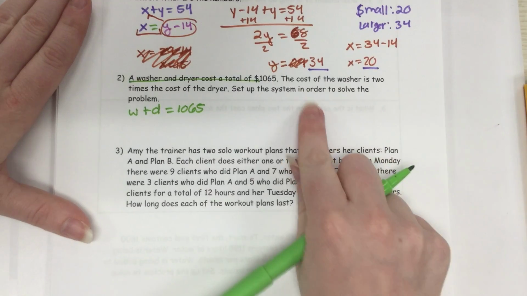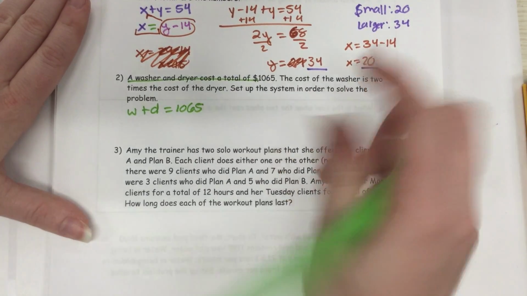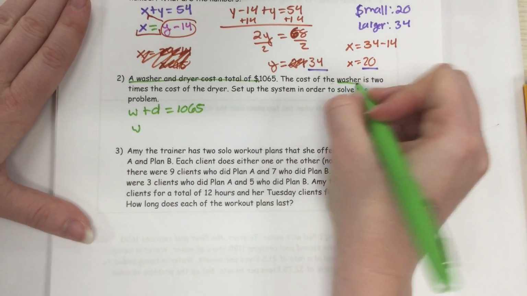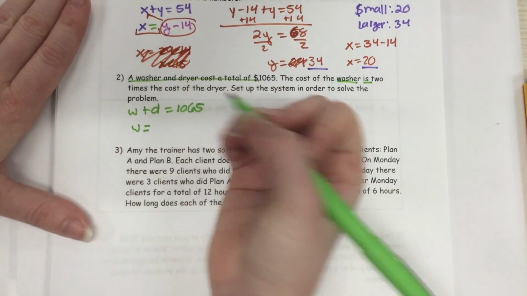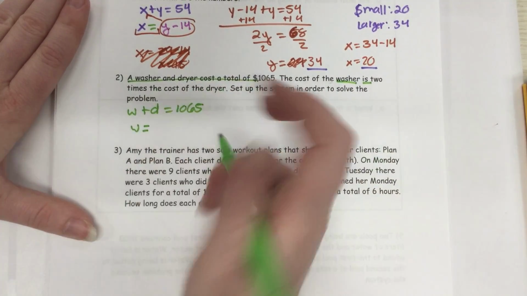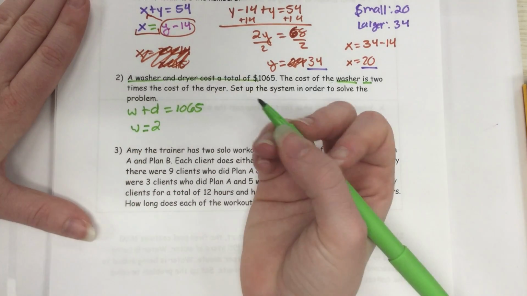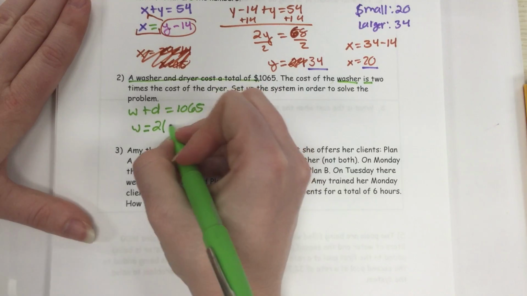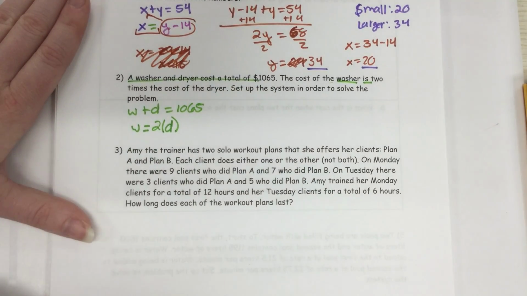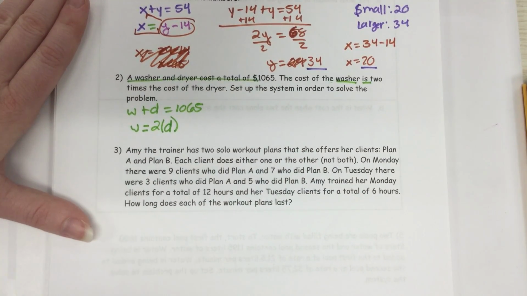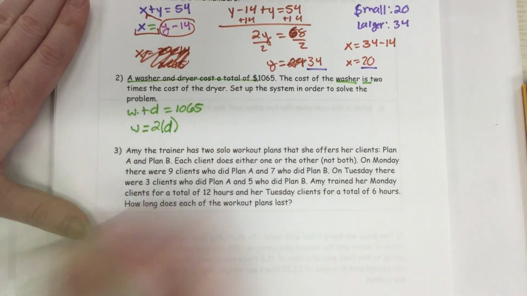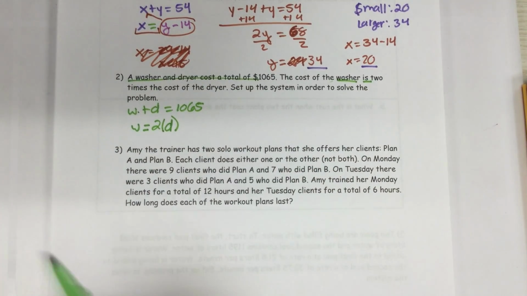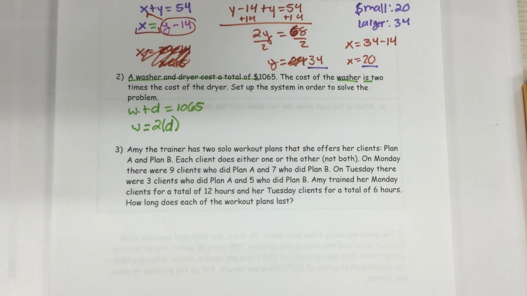Okay, and then the cost of the washer is, okay, so that means W, washer, and then "is" translates into equals. 2 times, so that'd be, sorry, not 2x, 2 times, so 2 multiplied by the cost of the dryer. So I just put in a D there. And then all I want you to do is set it up. If you want to solve this, you plug 2D in for W and solve for D, then plug it in to get W. All right, so hopefully that's not too bad.